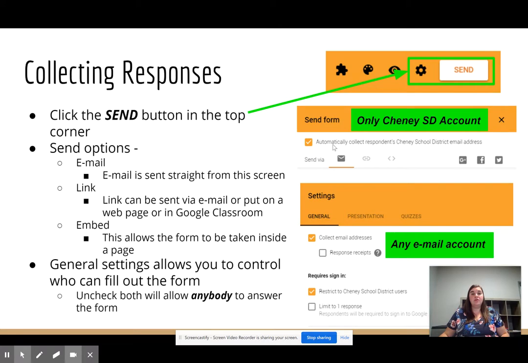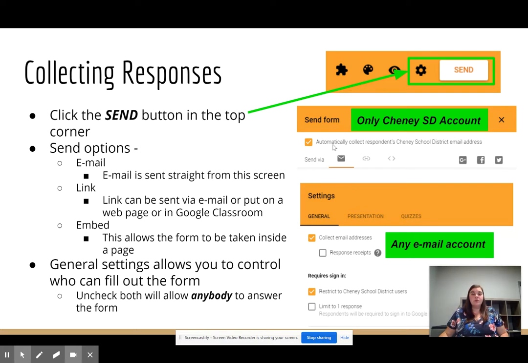It'd be really great if this could occur to collect email addresses all the time, but when you're collecting an email address using this checkmark option, you're actually requiring the user to sign into Google before they complete the form. You can still collect email addresses by just asking a question, what is your email address? And people can respond to that if you're really looking for email addresses and you want to send this out to everybody. But it's really important that if you are wanting email addresses collected, that you understand what's checked.